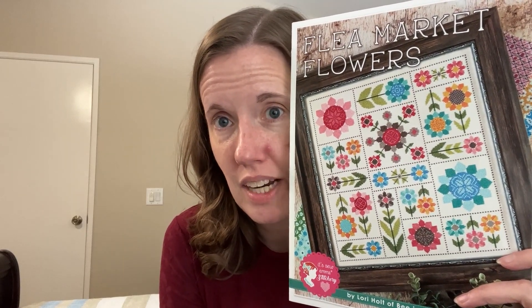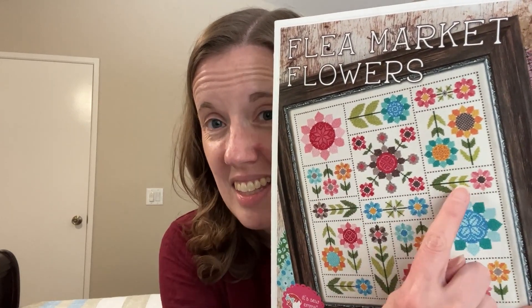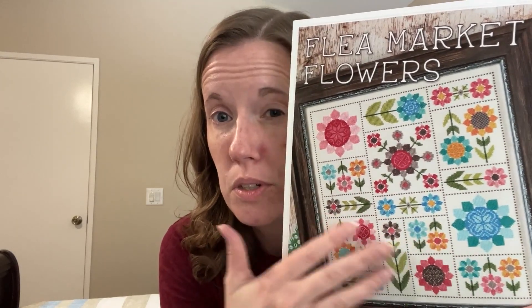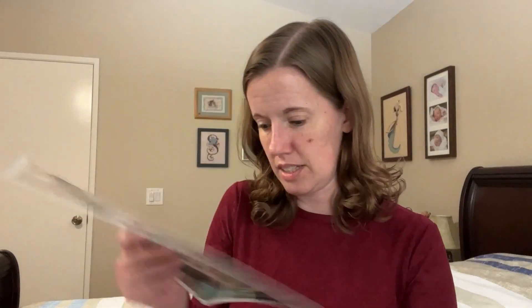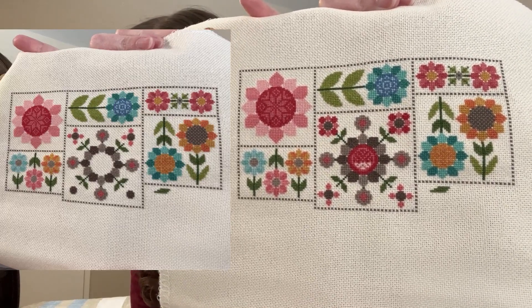I ended up working on it while I talked with Desiree and my sister. I'm focusing in on this block, which is the one I had chosen for February — the next tallest block. I'd like to finish this this year doing a block a month. This is March's block. I'm not quite done with February, but I'm not worried about getting this done in March. I should be able to finish this one and this one, and I'll either continue on with borders or work on antique shoe collection if there's any phone call stitching at the end of March. This is 25 count vintage cloth in the color barley, one over one full cross, all the called-for DMC.